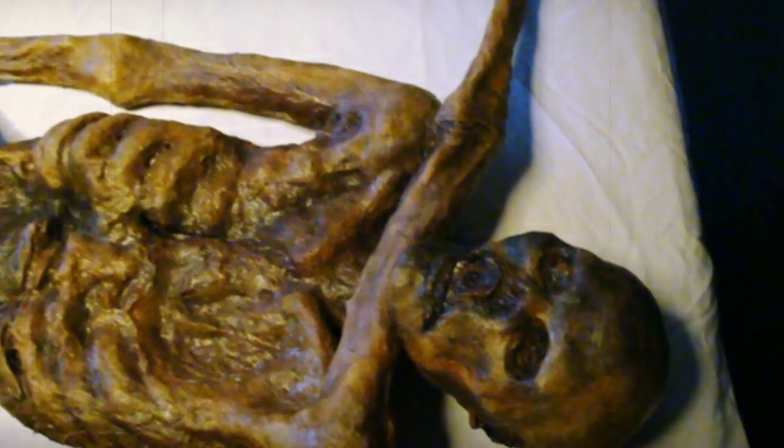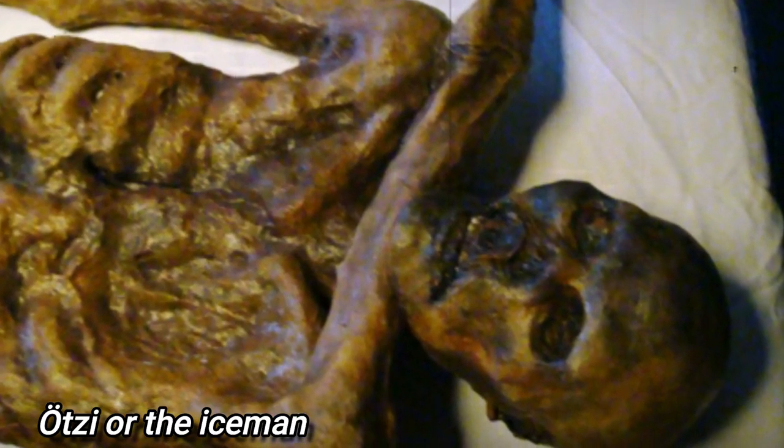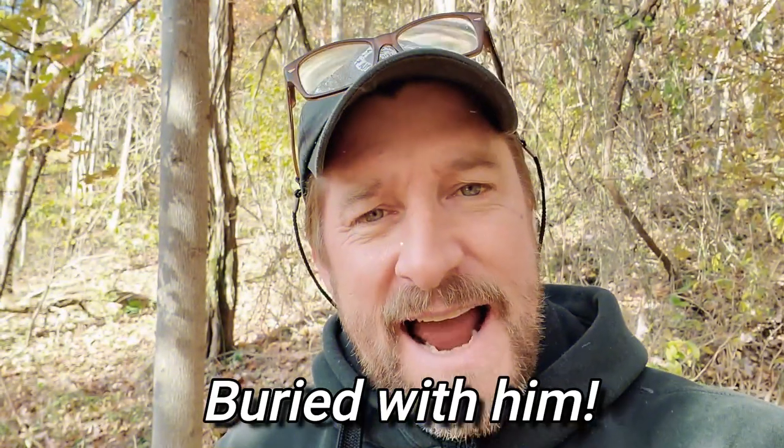This mushroom was actually found on a man in 1991 in the Italian Alps, and he was mummified. He'd been there for roughly 5,300 years, and he actually had these birch polypores on him. That's fantastic when you think about it — to think that someone way back then was actually utilizing this mushroom, and we're utilizing it today.